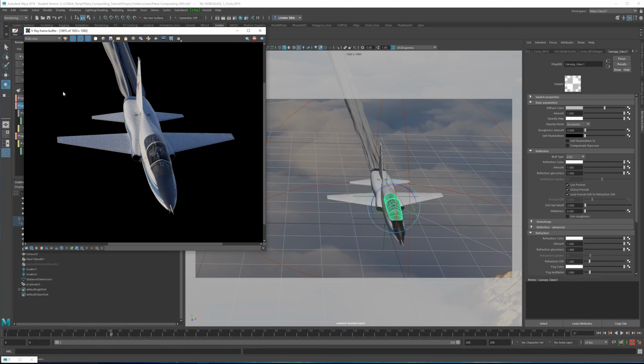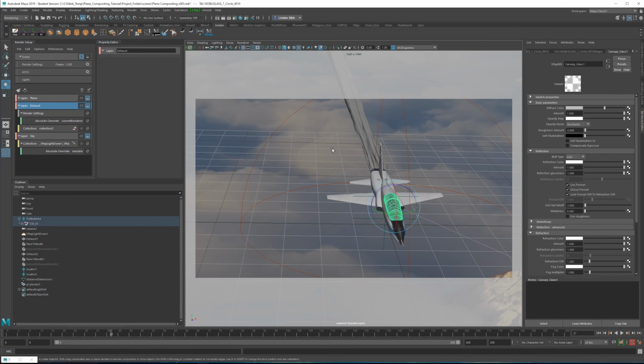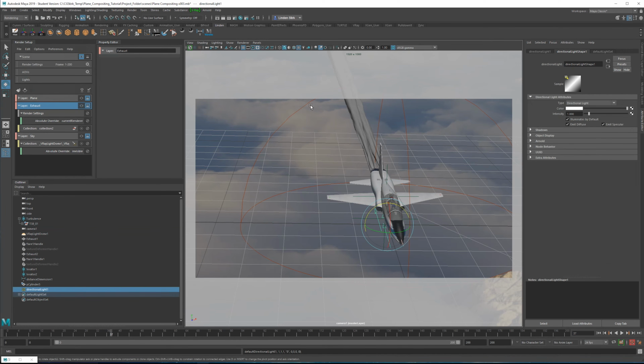I just want to have a look at the overall lighting here. And one other thing that I'm noticing is I kind of want this screen left side of the plane to be a little bit brighter. And this would just allow the plane to look a little bit more visually interesting in our composite. So one thing I can do, I could go into the HDR and make it a little bit brighter, but perhaps what would be a little easier here is to just create a directional light and line it up with the sun in the HDRI. Let's go up to Create Lights, Directional Light. Just gonna rotate this around, pull this up. Just tilt this down a little bit.